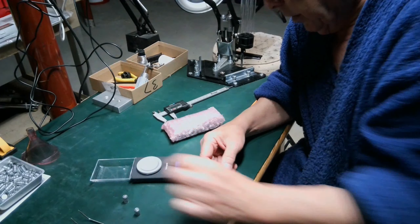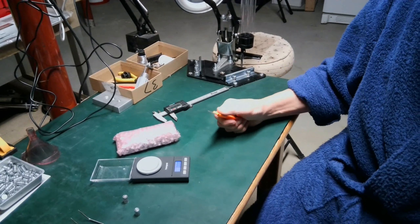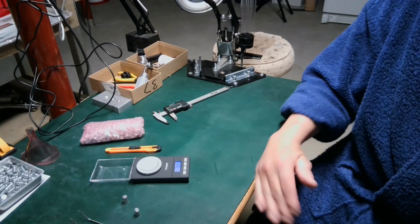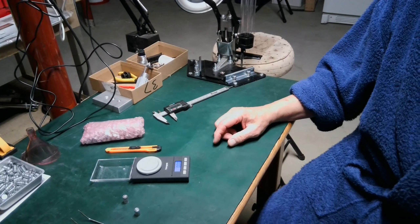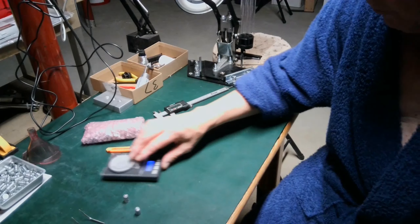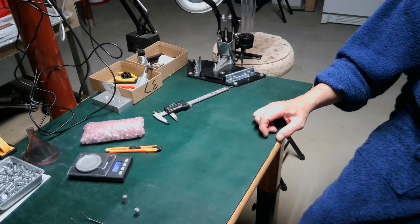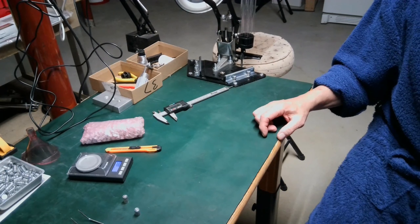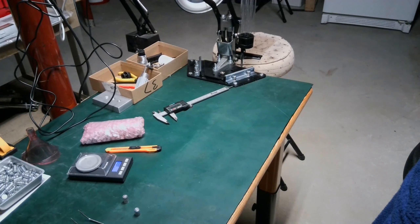I'll have to load mine up too. I've already set my system up for mine — I need to size, powder coat, and everything. I don't know when I'm going to have time to shoot this; the cold weather's here and I'm not a cold weather shooter. Anyway, just a quick unboxing from Brian CW — I appreciate it very much. Everybody have a great day. Andy 79 Z28 signing out, the Doctor of Zinc.